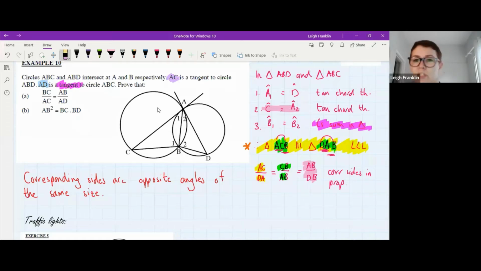Now what you've got to do is go back and figure out what you need to answer your question. So can you see here, here's a BC. So now we want to find a BC in our answer. There it is. Then we need an AC. There's an AC over there. So now we need an AC in our answer as well. Well, there's an AC over here. Then we need an AB. Here's an AB. There's a second AB over there, but we can't use that one. Oh, sorry, I'm talking nonsense. That is the one we're going to use.